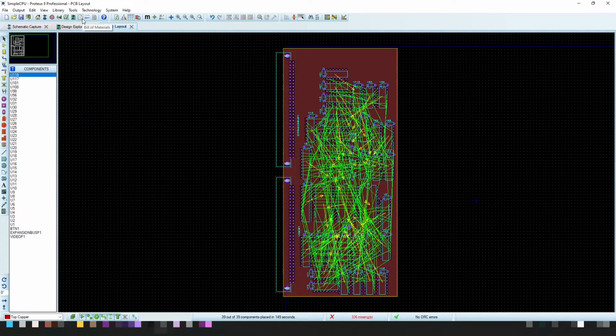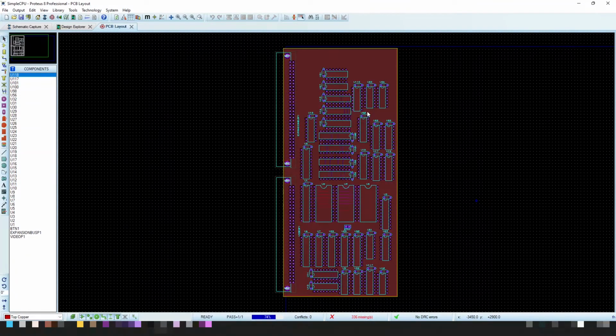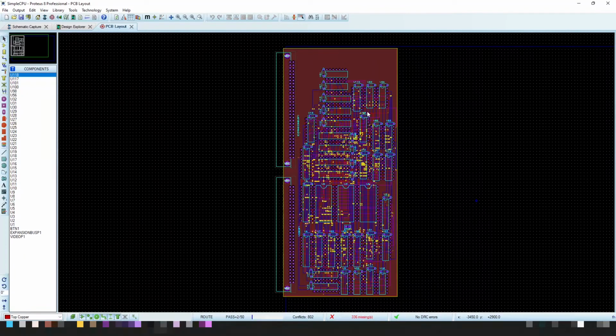And there we go. It's auto-placed 39 out of 39 components. And now if I click the auto router, here we go, begin routing. The auto router is actually, comparatively, compared to the placement, really very quick, especially since I'm using a 6-layer board. It tends to be quite easy to auto route with the 6-layer board, even though there are 3 power planes.